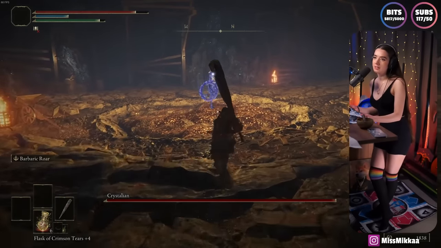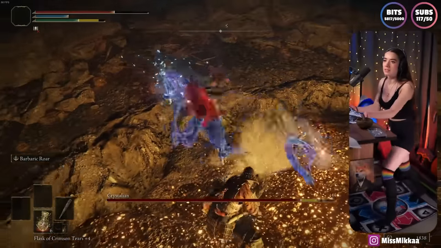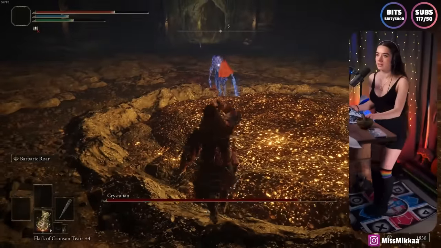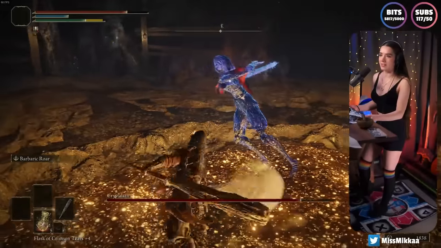Why was there a body in there? Oh, he fell from the top! He must have. I'm gonna heal. I don't wanna end up in a position that's bad. Okay, that's fine though. I'm not gonna heal this time.